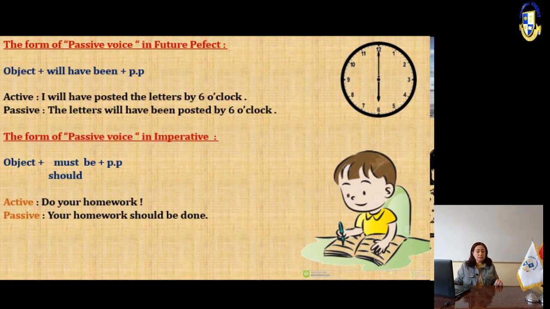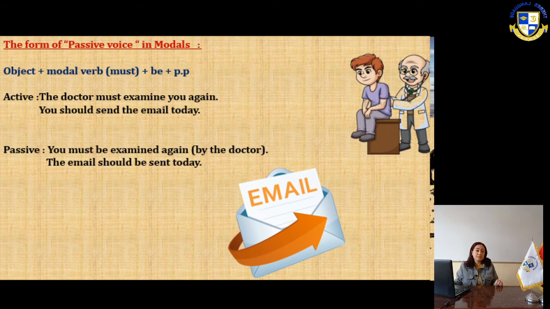Slide 13, using passive voice with modals: object plus modal verbs, I mean must, can, should, ought to, have to, has to, a lot of modals, followed by be plus past participle. The doctor must examine you again would be: you must be examined again by the doctor. You should send the email today: the email should be sent today.